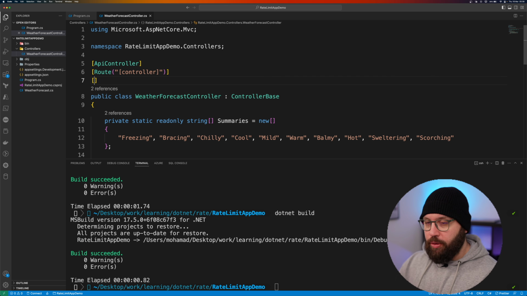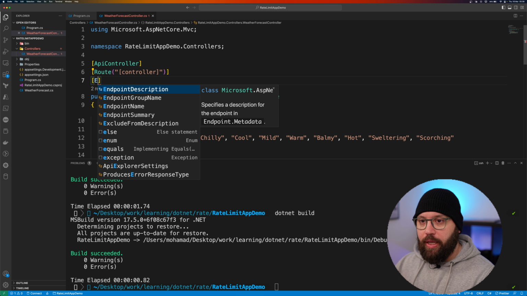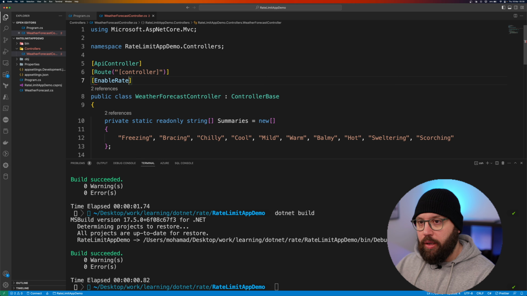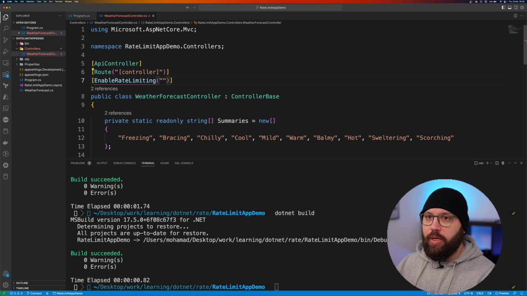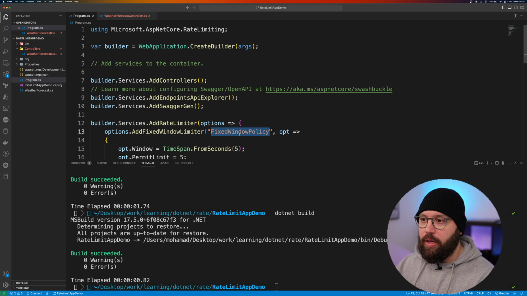So here I'm going to be adding a new attribute, and I want to add the rate limiter on the controller itself. So I'm just going to say enable rate limiting, and then I'm going to specify the policy name, and this policy name is whatever we gave the policy here, and in this case it's going to be the fixed window policy.